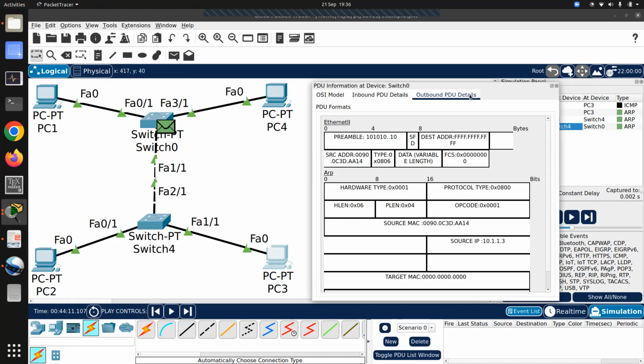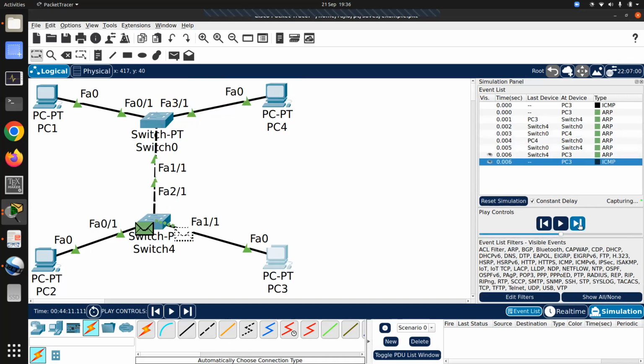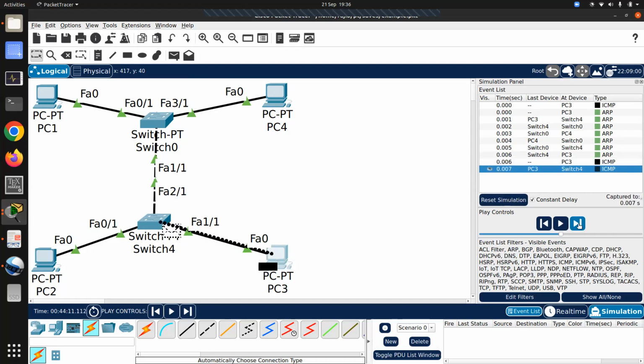So this packet, as it goes out from switch 0, will become an Ethernet frame once again. So it goes, yes, and the process continues. Then finally, when the ARP process is complete, ICMP will start, ICMP reply and so on and so forth.